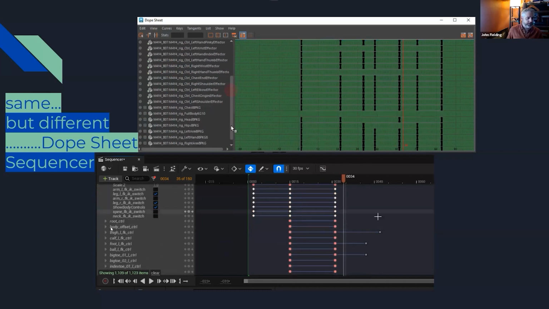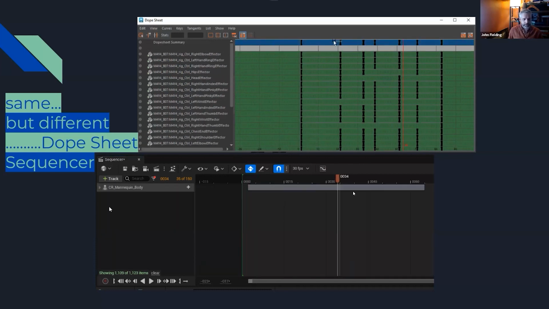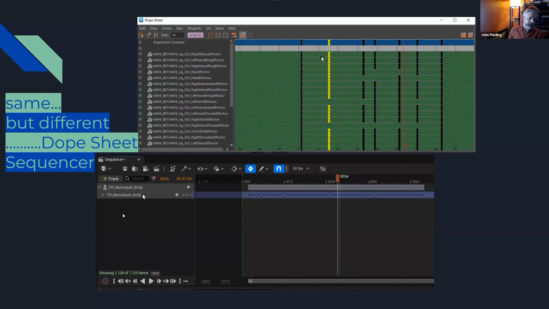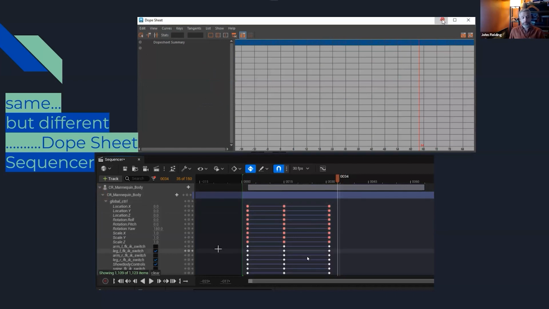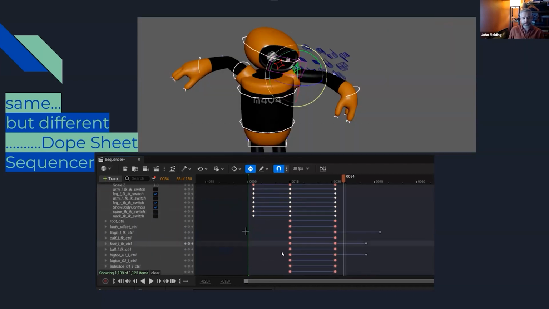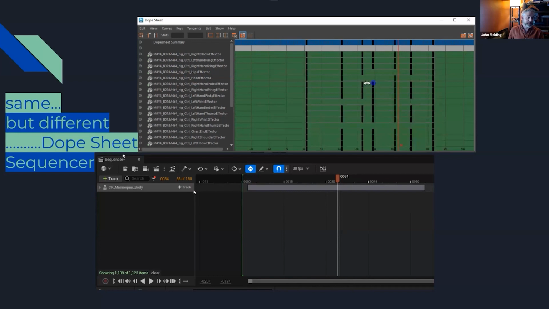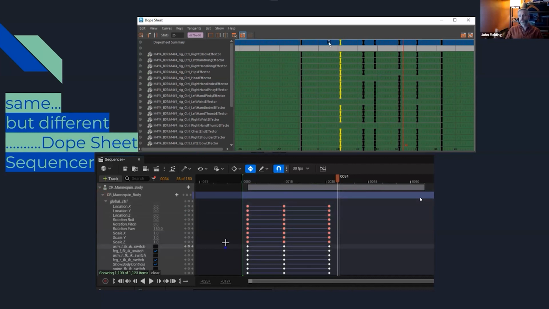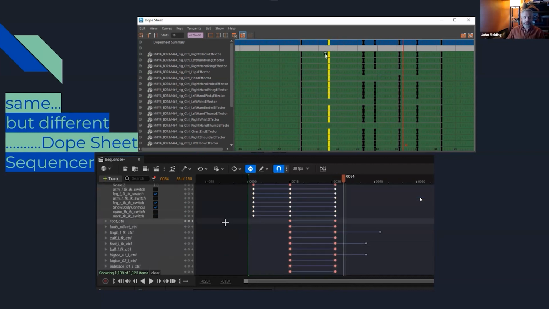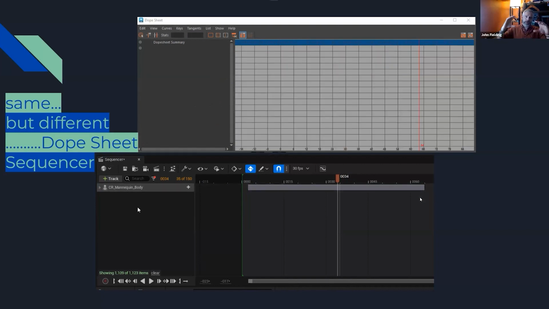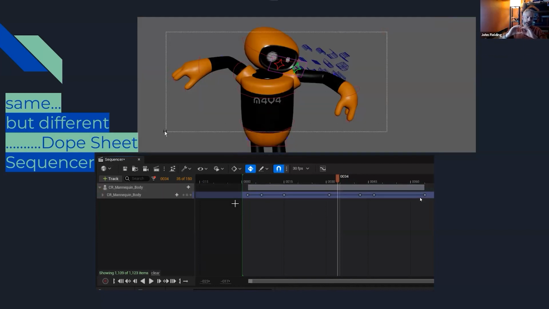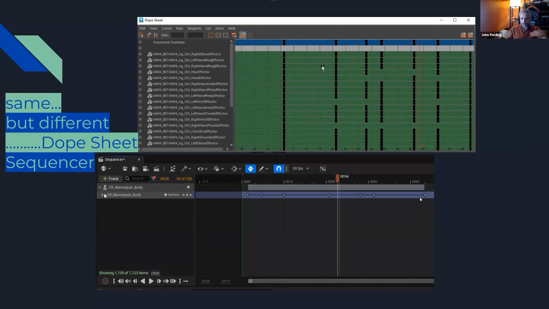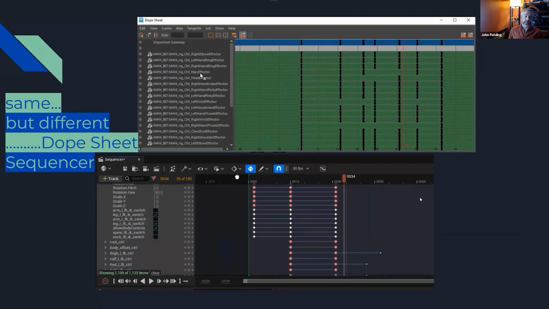You can spin it open and you can see each individual controller's key tick marks, expand that to see each individual attribute's key tick marks. Personally, I don't work with this stuff. This is data that doesn't mean anything to me down here, but this top level track I find is super helpful when this is collapsed. You can just select, and you don't have to do a big drag select or make sure you're selecting all the controls in your rig, because it's all bundled into this control rig track. You can move those keys and retime your stuff really easily.